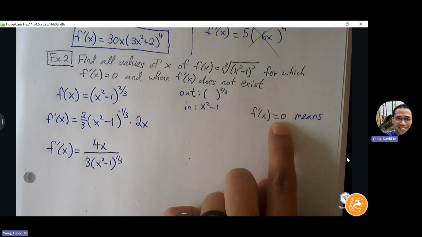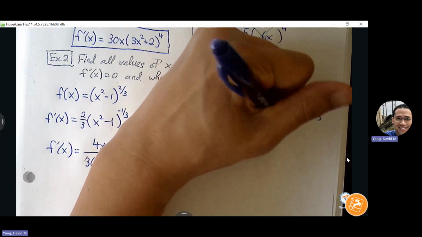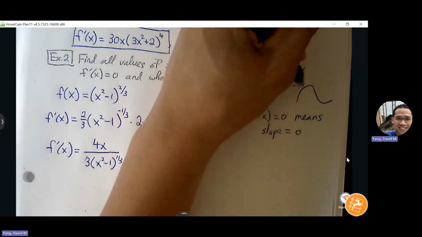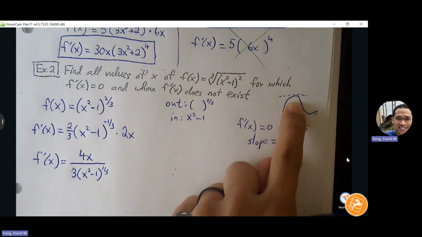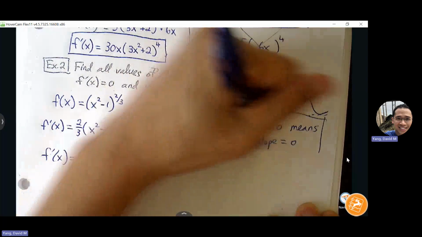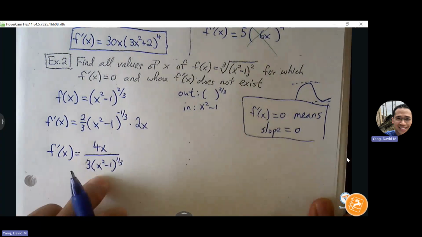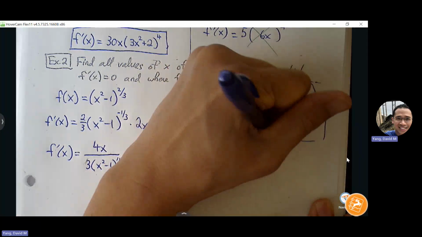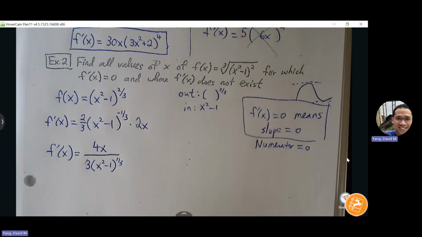I know this feels abstract, but that just means, can you tell me where on the graph there's a slope of 0? Whatever the graph looks like, I want to figure out where my graph is going to experience a 0 slope, where it's going to flatten out for a moment. So anytime you want to find out where your slope is 0, you're going to set your derivative equal to 0, but there's a particular place to look if there's a numerator and denominator. You're just going to set your numerator equal to 0 if you want to find out where the slope is 0.